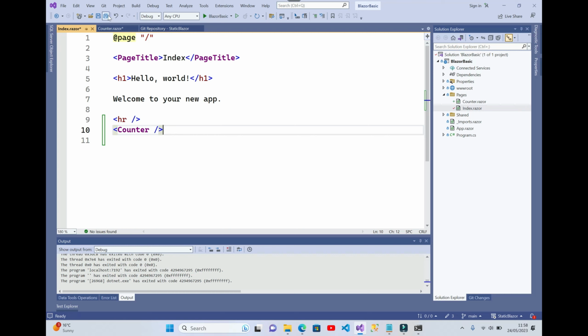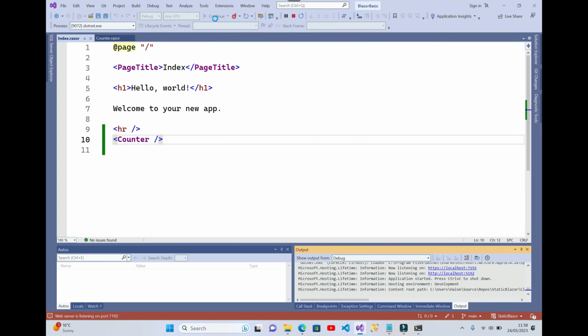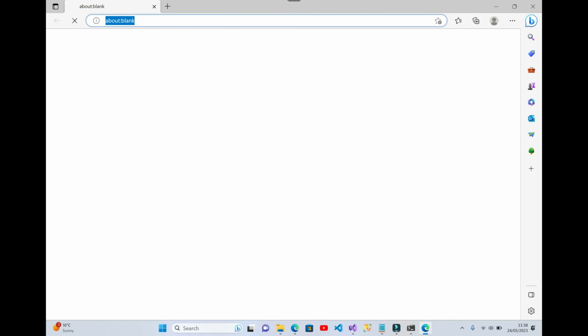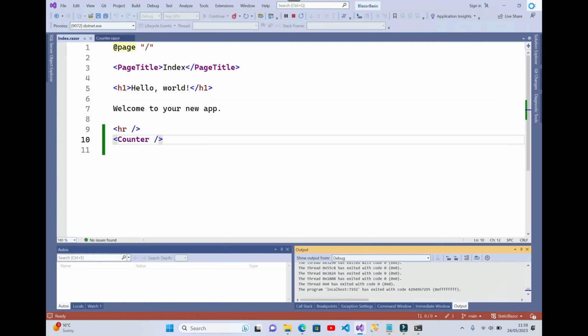There we go. So if we just spin this up locally now just to see what it looks like. The index page should load and it should say hello world as before, but it should have the counter component included. Here we go. And every time I do a press, it should increment, and all of this code is running in the browser. There's no round tripping to the server, so very much like JavaScript. So that will do as a basic example.